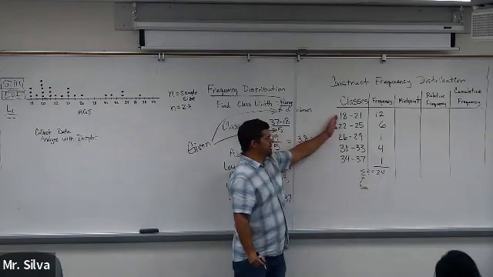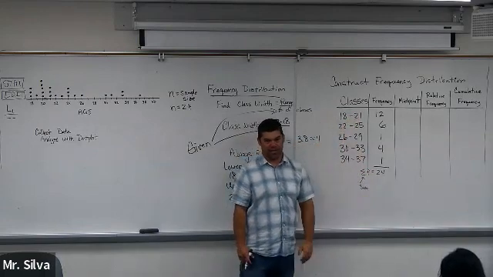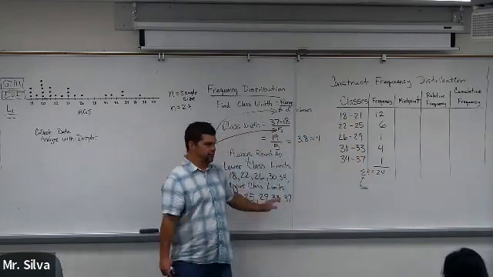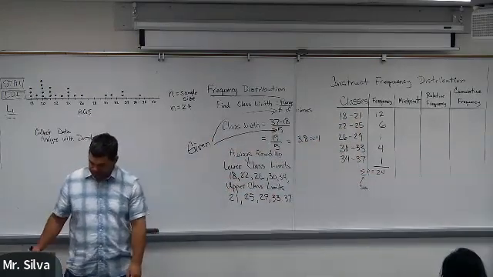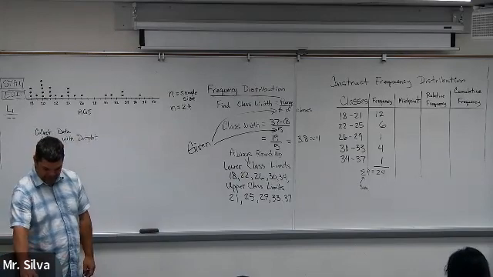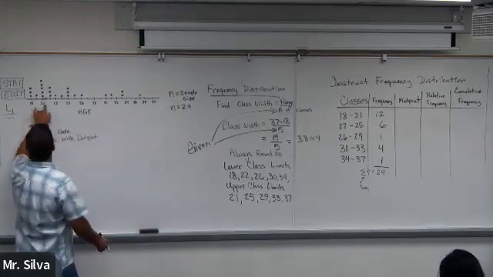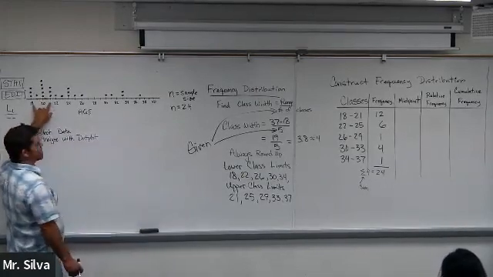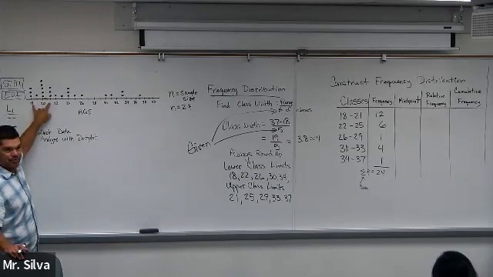Again, all the numbers that come first are called lower class limits. All the numbers that come second are called upper class limits. Put the names there. So I got the frequency. What's next? The midpoint, the halfway point. You find the halfway point between 18 and 21. And why is that important? The only importance of the midpoint is that it helps us construct a histogram.